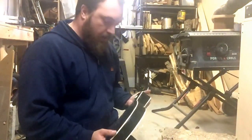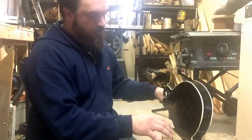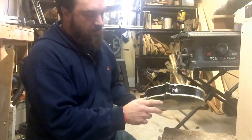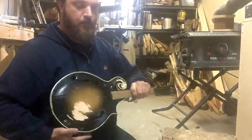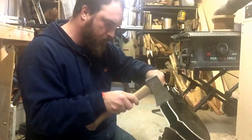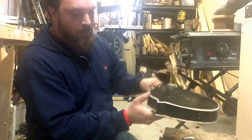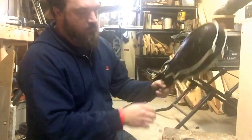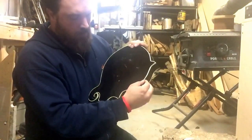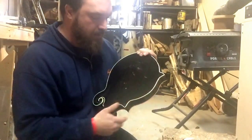So I usually like to start with one good clean starting point. Since this is a very visible area to the player, we'll try and make this less visible. We'll put it down here on the bottom in the back there. So usually just want to get a little cut in there like that. And yeah, I got through the binding, so that should start to clean out very easily. The next thing you do is start removing that binding. It's pretty tight at first, so you might need the tool to help pry it open.